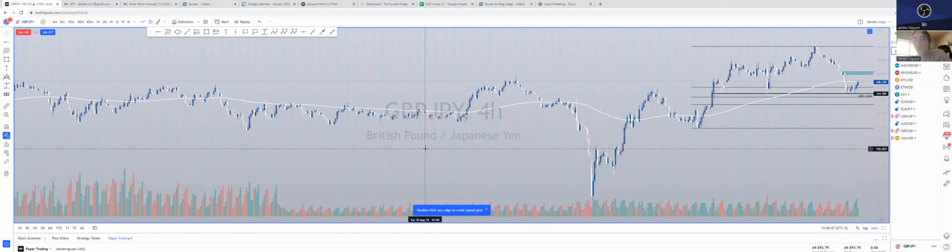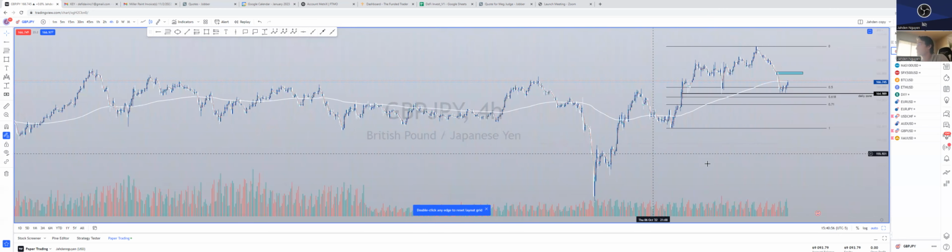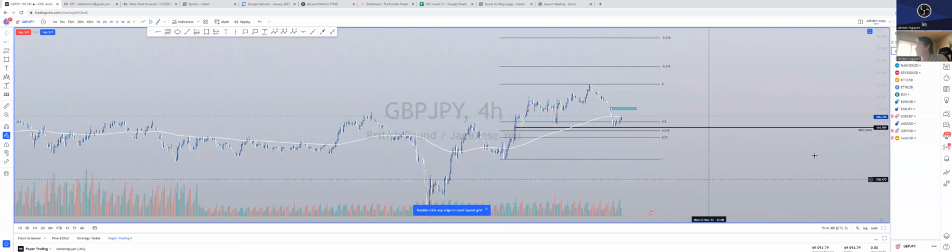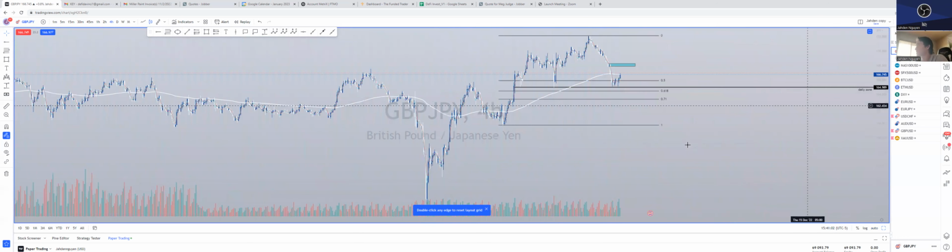All right, guys, what's going on? I'm going to go ahead and do a quick breakdown for you guys for the week on the pound versus the yen. This is the pair I like to trade the most other than US 30 and NAS 100. So we're going to be looking for trades that we can potentially scalp slash intraday, but we're going to start from the daily time frame and work our way all the way down to the 5 minute to see what the best opportunities will be.